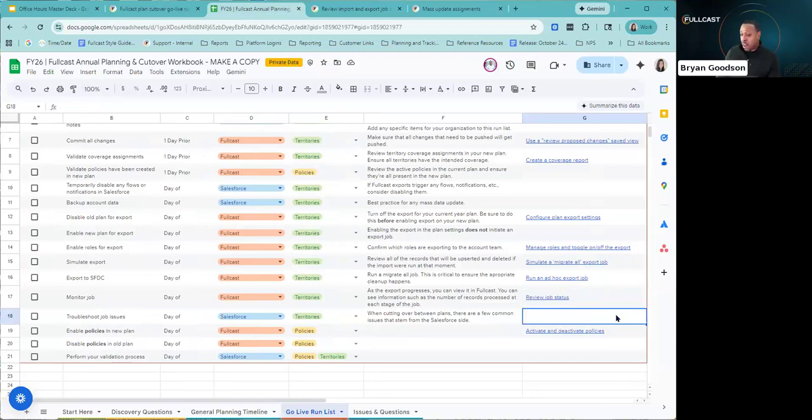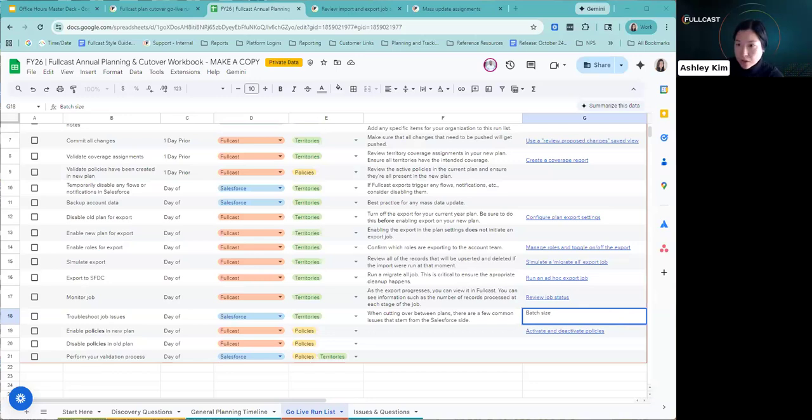But if you do have a lot of processes that you're running on top of your account object or any other objects that are going to be touched as a part of this process, there's a chance that a large batch size would result in a timeout on the Salesforce processing side. So if that's something you're seeing, where you're pushing data back out to Salesforce and you're having timeout issues, then reducing the batch size is typically the first place you can go to try to address that.